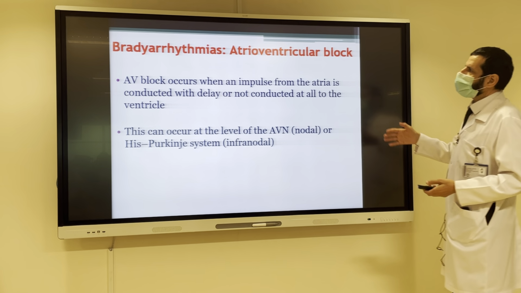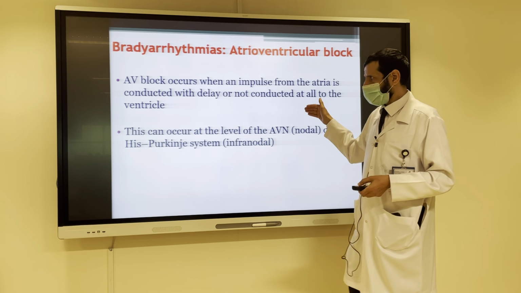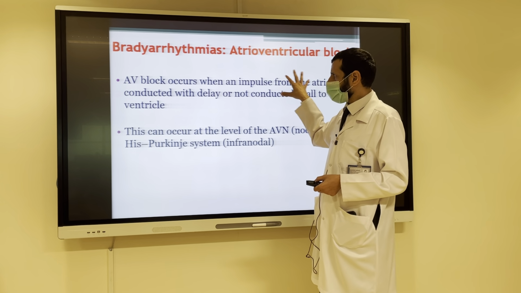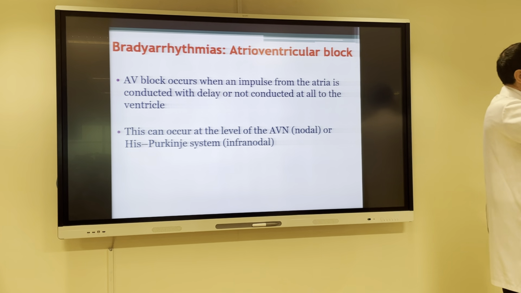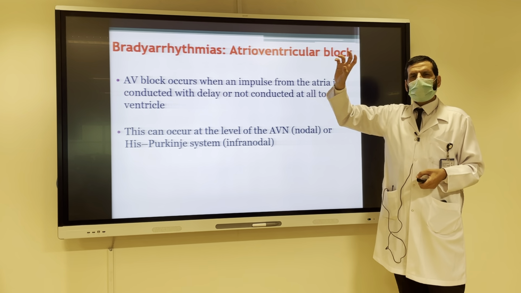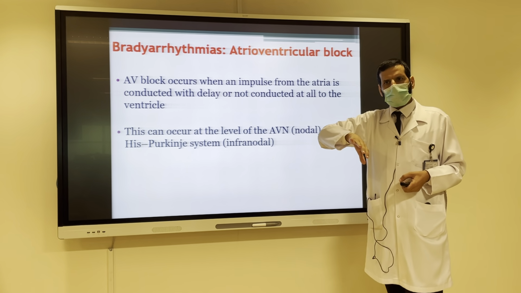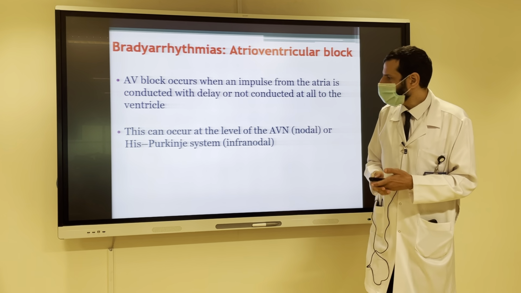Okay. Now, the second part of the conduction system is the AV node, the atrioventricular node. We know that the atrioventricular node conducts the impulse from the atrium to the ventricle, then to the bundle, the left and right bundle branches. So we will discuss diseases that can affect the AV node and also the morphology in left and right bundle branch block. It does not cause bradycardia, but it is important to recognize it on ECG.